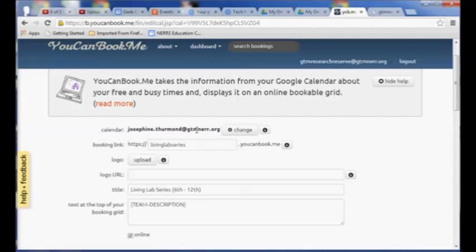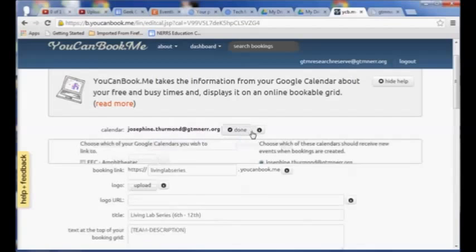So what's nice is Josie can go in the back end and into her calendar and put things on dates, and she doesn't have to worry about them getting overbooked or anything, because this will look at that calendar, and if it shows that she's busy, note that the event has to show busy, can't show that you're free. We've learned that the hard way, that it will not allow the person to book during that time. Then you're able to set up the booking link.